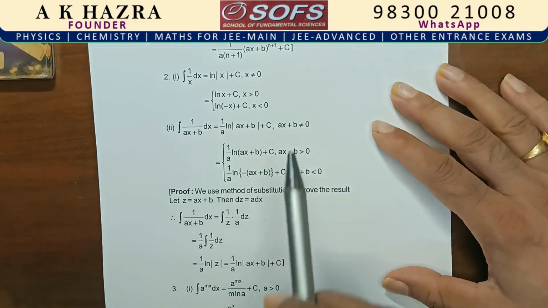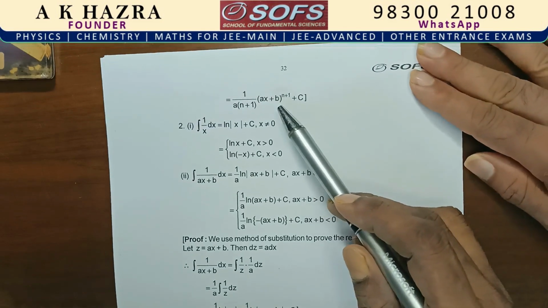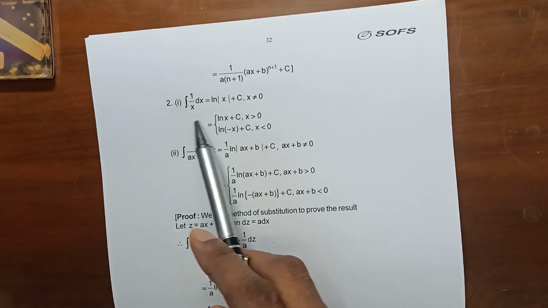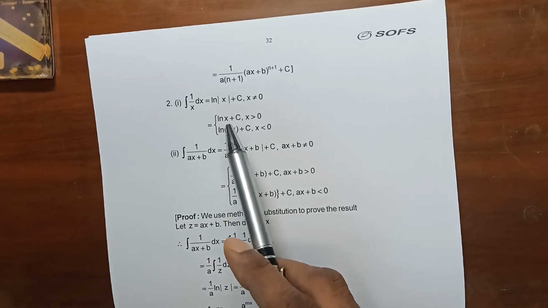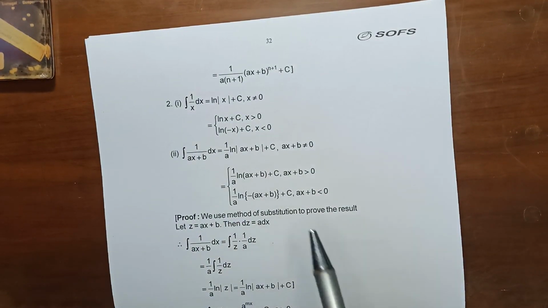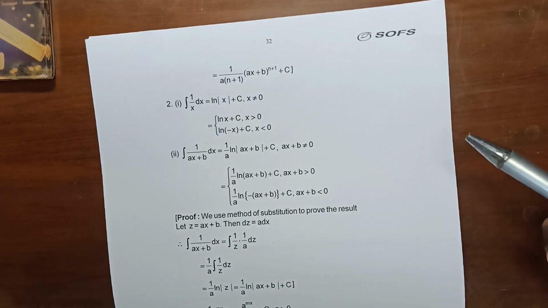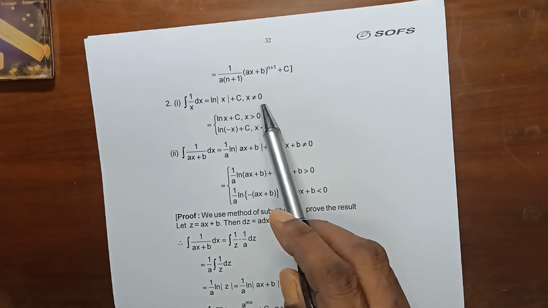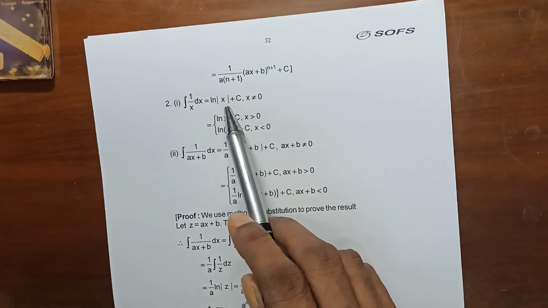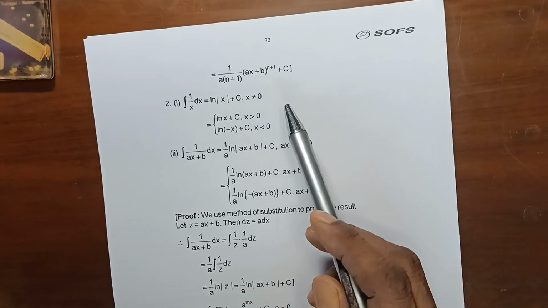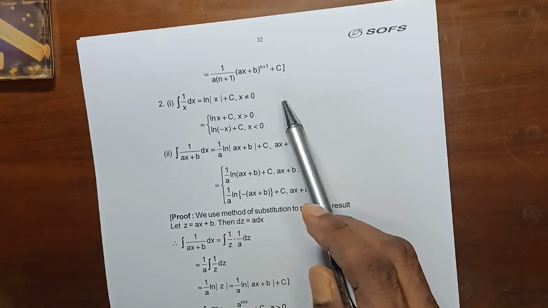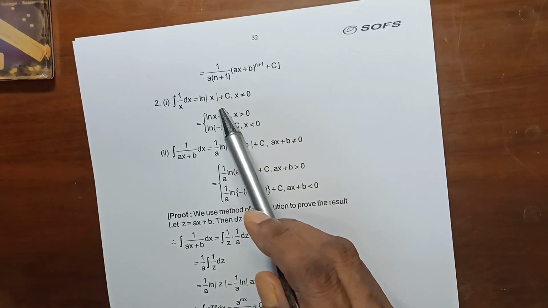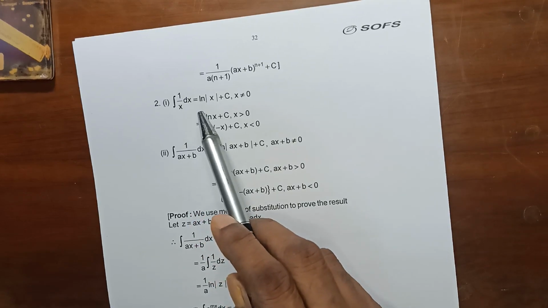So ultimately we will have this result. Z is equal to ax+b, so we have this result. Similarly, the next result: integration of 1/x dx will be ln of mod x. Mod x means ln of a positive quantity can always be defined. Ln of 0 or a negative quantity cannot be defined. So when x is not equal to 0, the mod sign is given. Why? Because x may be positive or x may be negative. When x is negative, mod x will be positive. When x is positive, mod x is also positive. So actually 1/x dx equals ln of mod x.